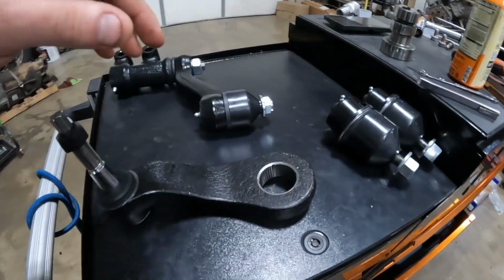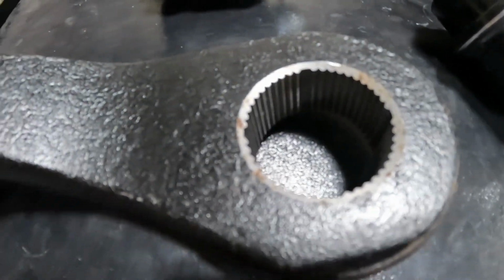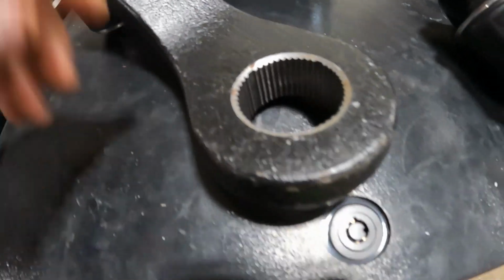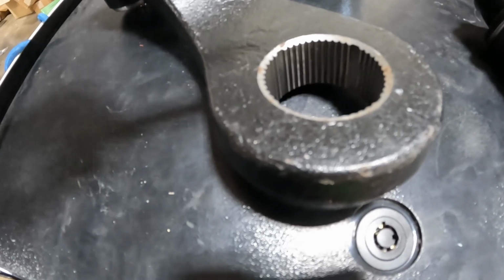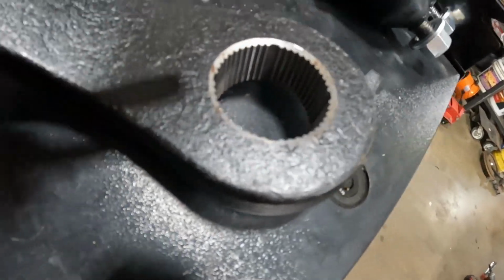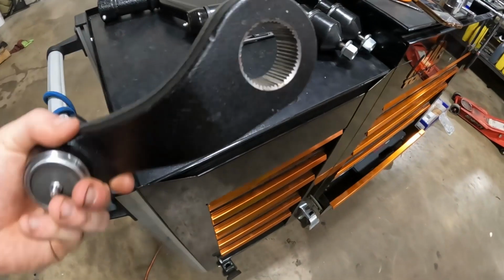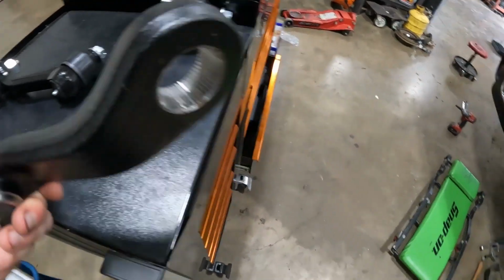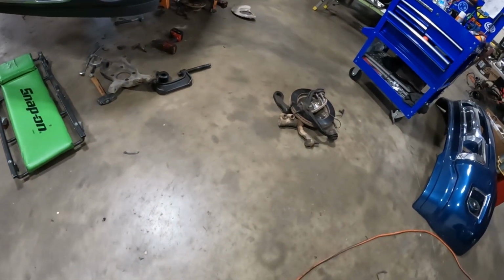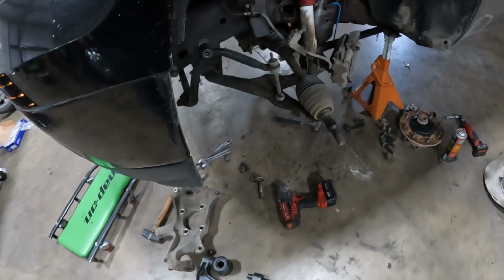It's not really a huge issue anymore, but on these, I don't know if you can see in there, but there is splines. There's a double spline right here, here, there, and there. They have 3 and 4 spline pitman arms, so make sure you double check that. Pull your old one off. That was a 4 spline that came off. I'll be putting a 4 spline back on.